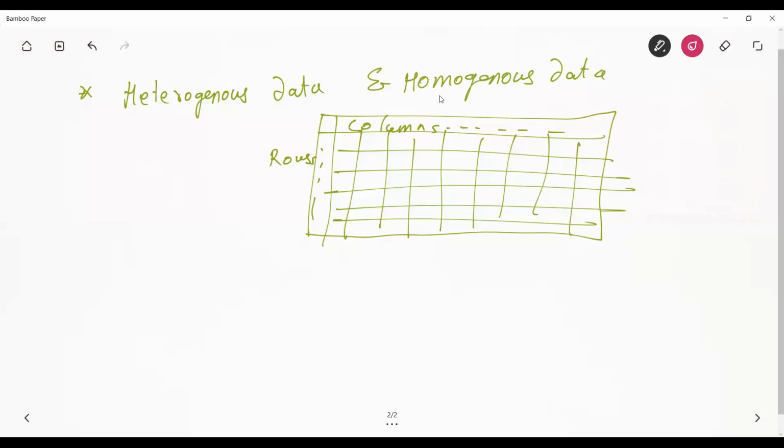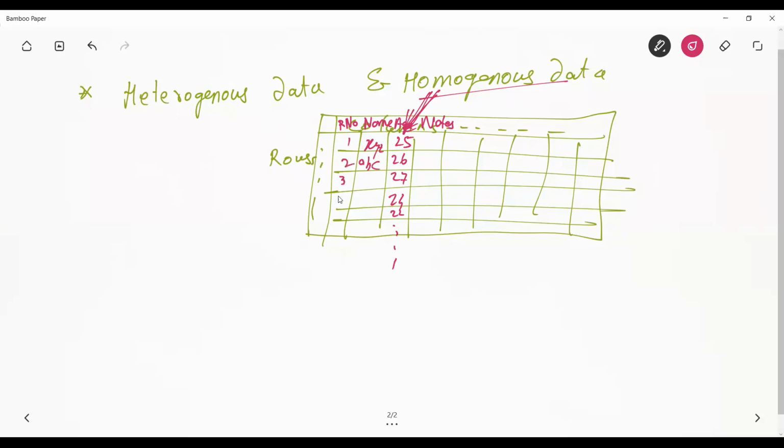So when I say homogeneous data, let's say the column names are roll number, name, age, and notes, right? Age only has numbers, so this is called homogeneous data, a single data type. A name can be XYZ, ABC, again a single data type.